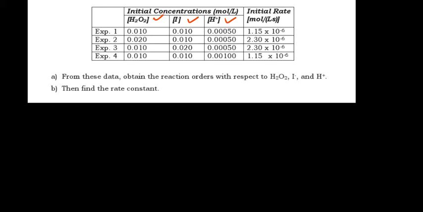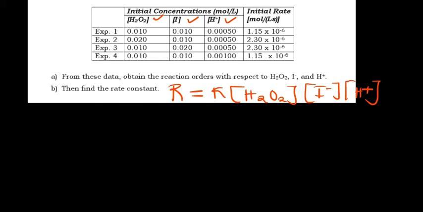So just like we do in the other kind of questions, we have to observe experiments where 2 of the other reactants are going to be the same. Okay, before that, let's come up with a formula for the rate law. So the rate law is expected to be R, denoting the rate, equals K multiplied by the concentration of all the reactants: H2O2, iodide, and then H plus. Now all these are supposed to be raised to certain powers, so we'll call them X, Y, and Z.